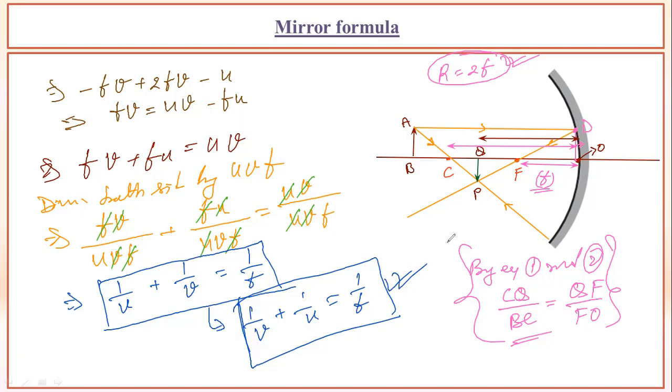So all those components which we come across, we know that the mirror formula stands for 1 by v plus 1 by u is equal to 1 by f, or we can say 1 by u plus 1 by v is equal to 1 by f. So this was the mirror formula which we have to understand. I hope that you all will practice this one, because this is an important component which we need to study.